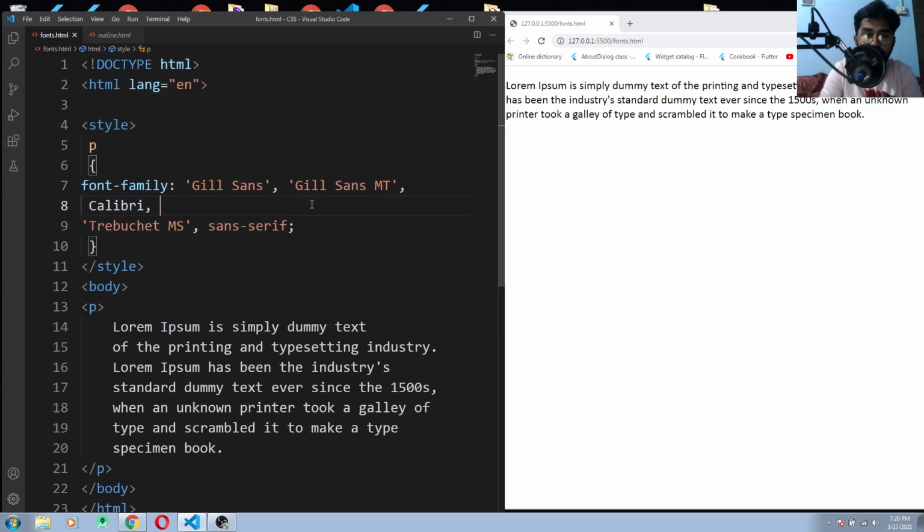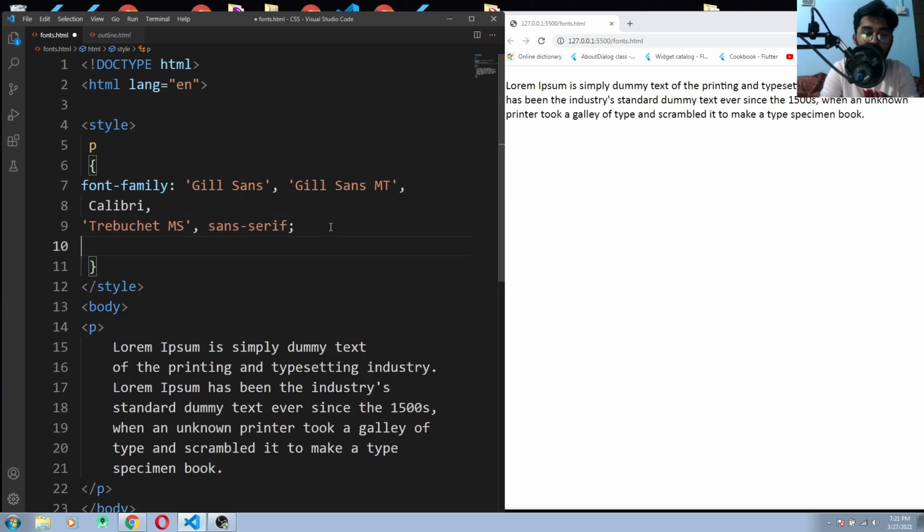You can see here that we are having a bunch of other fonts as well, like Calibri, Trebuchet MS, and Sans Serif. These are the backup fonts and we call them the fallback fonts. If the primary font of your document doesn't work on a browser, these fonts will be used when your primary font is not working on that browser. So that is the font family, and we have discussed the web safe fonts, and now we have to talk about the font style.